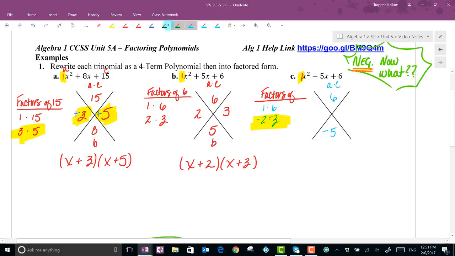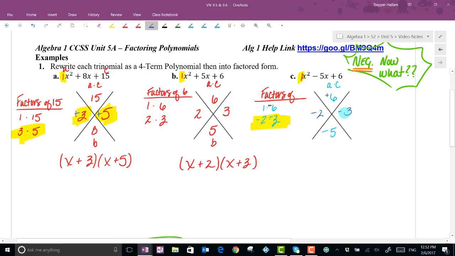Now, if you look at the other one, just to kind of make sure that you're like, well, wait, 1 and 6 could make 5. You're correct, they could. And to make a -5, this one would have to be negative, correct? And then we'd have to add a +1. The problem with this one is, and you need to pay special attention to this, is that 1 times -6 is not +6. So it's important to know what your signs are for this. So in this case, -2 and -3 are the only ones that work.